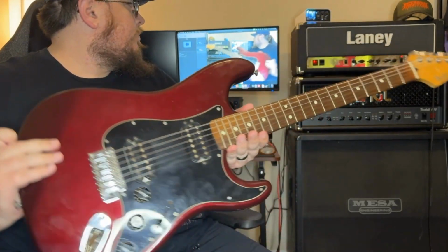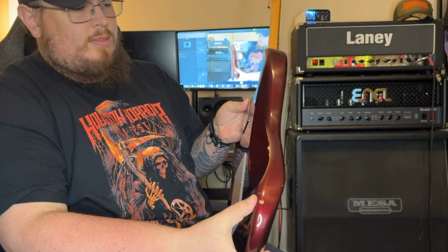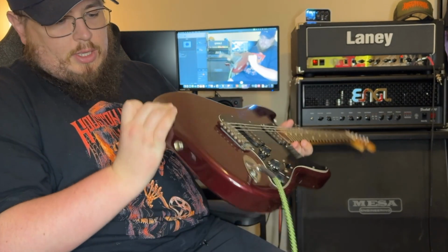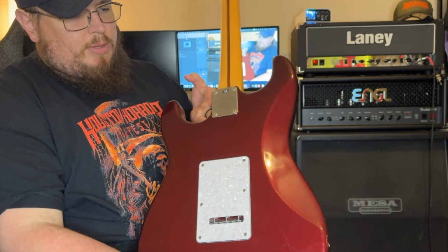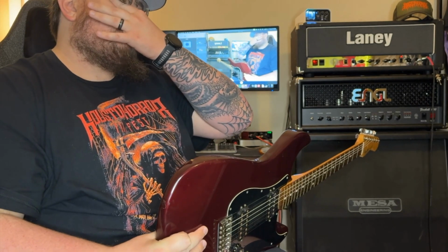But in general, it's really beat up. Tons of nicks on the neck. The body has nicks on it. You can see that little, it's not so little actually, and then it feels like it's going to come up right here. Mismatched backplate. Everything was stock when I got it.